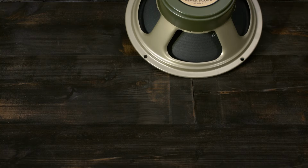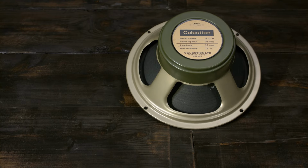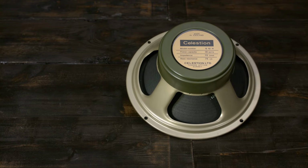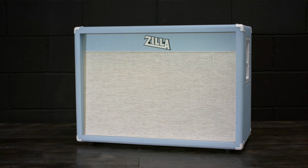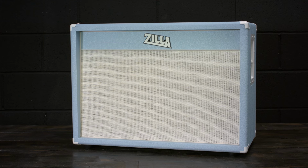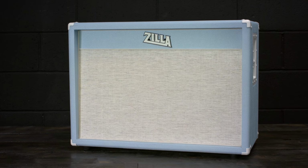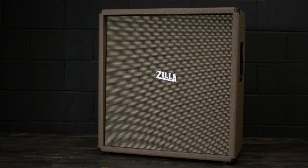From this, it follows that the slightly brighter H's can come to life in larger cabs, where low end response can come with a different set of problems. But it's important to remember the H can also sound great in smaller open back cabs too. There are no rights or wrongs in music. For the heavier tracks, we've used our Super Fatboy 2x12 with a closed back. We've done this to help keep the low end nice and tight sounding. And for the final track, we've used our oversized 4x12.